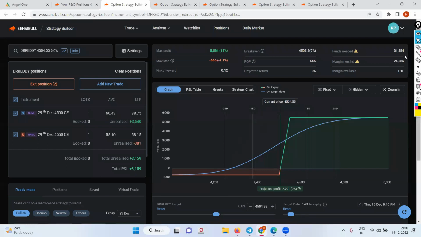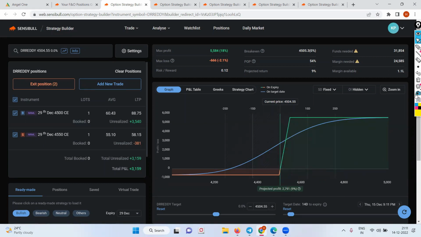What is 3,200 on a capital of 24,000? Okay, it already shows 10%, right? If you look at this, this is 10%. Don't look at the absolute profit. Just because I'm playing with only one lot, that doesn't make sense in terms of checking this. If I would have played with 10 lots, the profit would have been 31,590. If I would have played with 100 lots, the profit would have been 3,15,000. So just in case someone is bullish about the trade, just leave it.